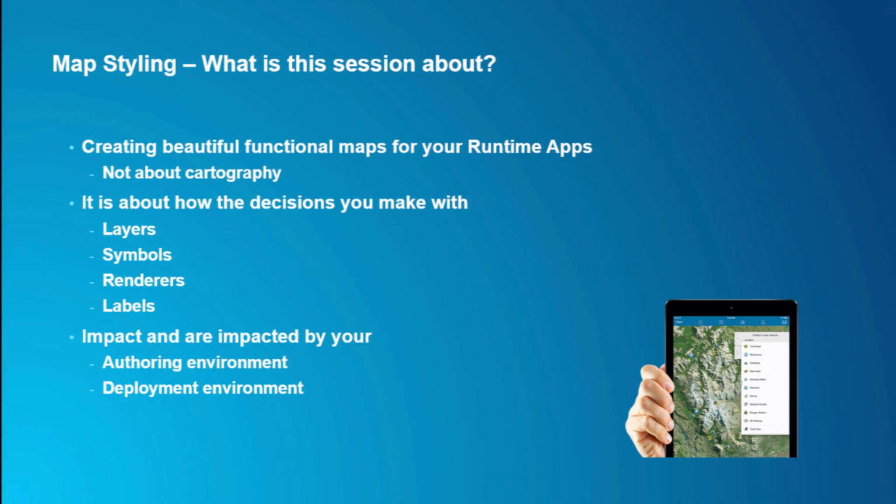And we're not going to talk about cartography. I don't care if your streets are blue or your rivers are red. That's not what we're going to talk about. It's all about the decisions that you make with layers, symbols, renderers, and labels, how they are impacted by and impact your authoring environment and your deployment environment.